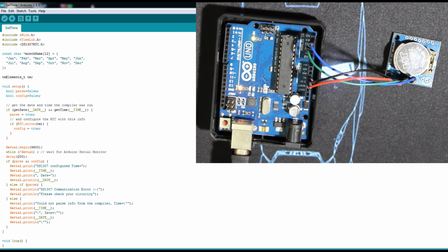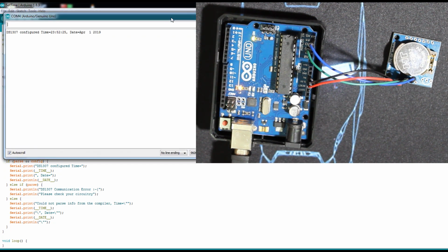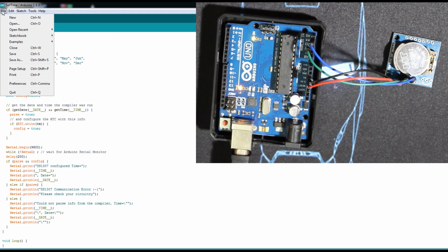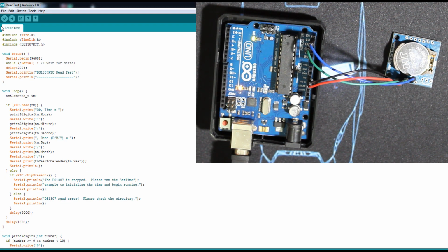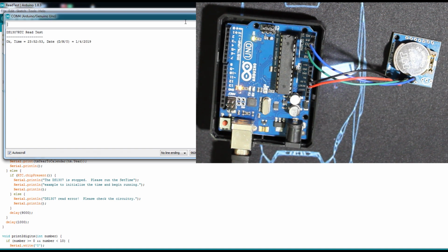and we're gonna open the serial monitor. So this is it, it tells you the time and date, and now our RTC is programmed to this date and time. So the second code you can use is actually another code from the library, another example. Just upload it and open the serial monitor. So that's it, that's the date and time of the recording of this video, as you can see.